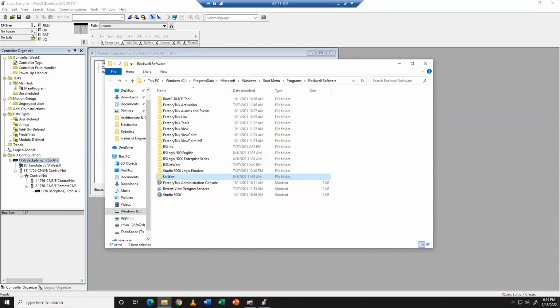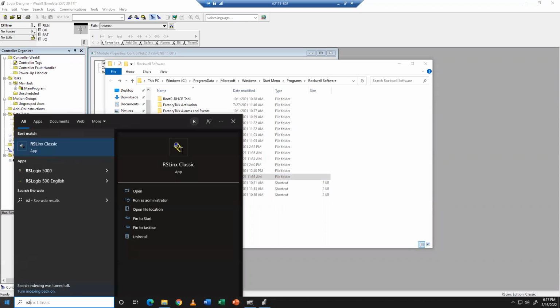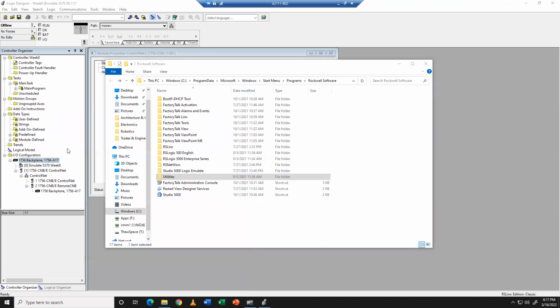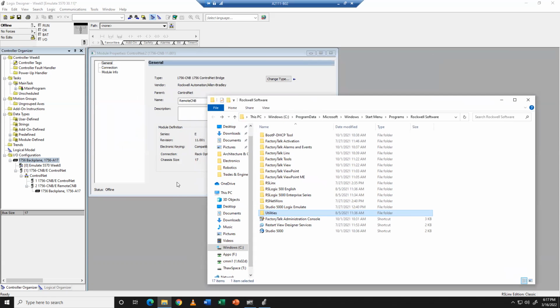Because I have run into an instance where when you go into RSLinx here, you might be able to see a specific card populate your RSLinx network tree, but then not be able to add that card and that firmware version to your program because you might not have that firmware version loaded in your directory.